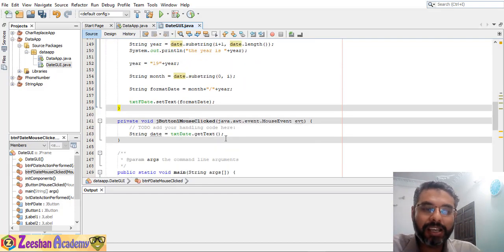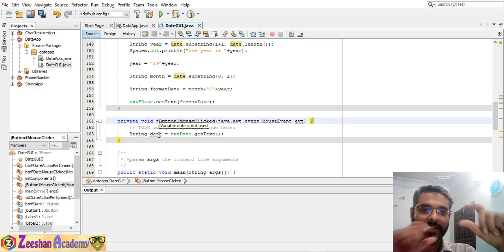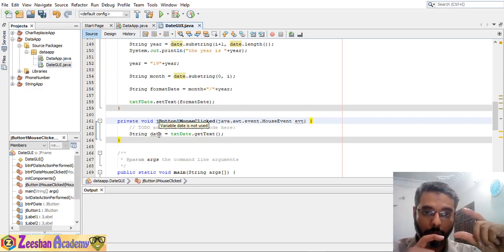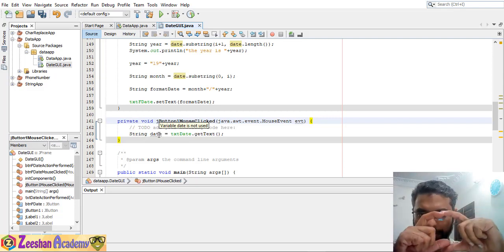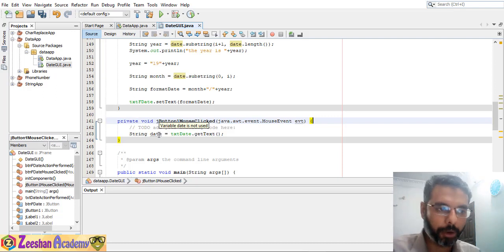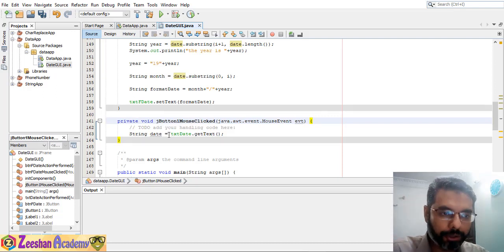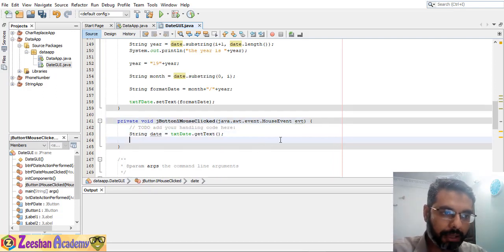So I can very easily reuse that name, in other words recycle that variable name, and give it a definition in another body. So this is known as a local variable. You can define same name local variables in different blocks, not within the same block. If it's in the same block, then that's the problem, but in a different block you can reuse them, recycle them. So I've just recycled the same thing here.